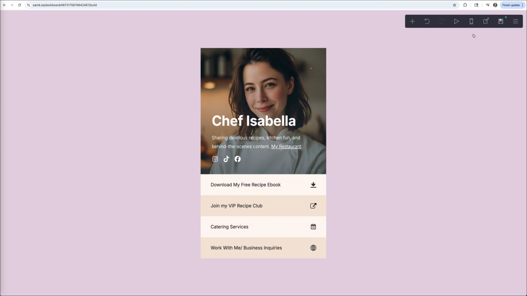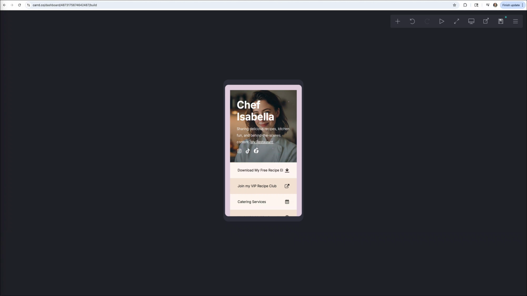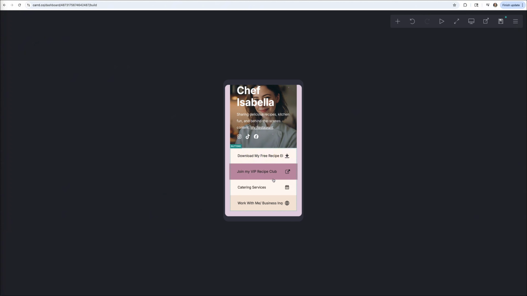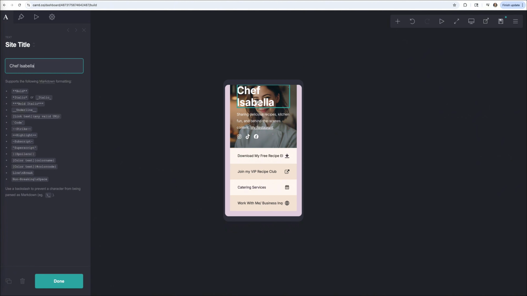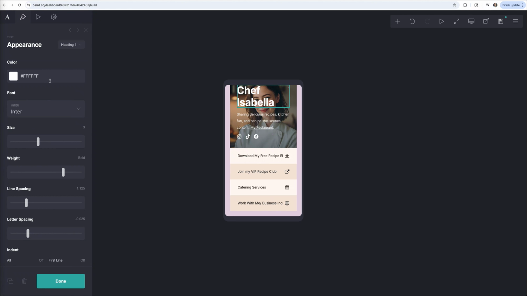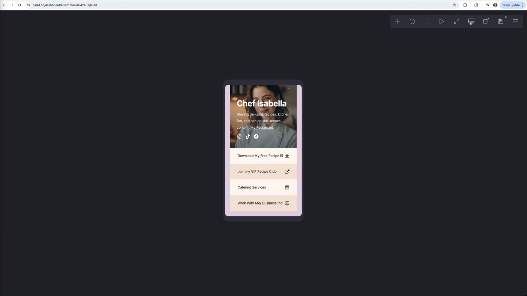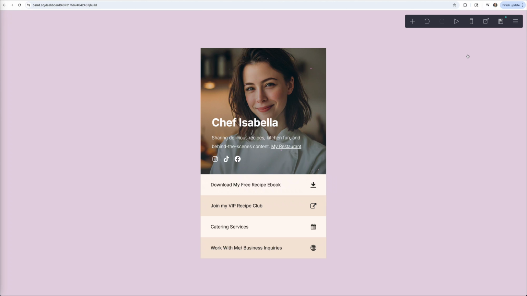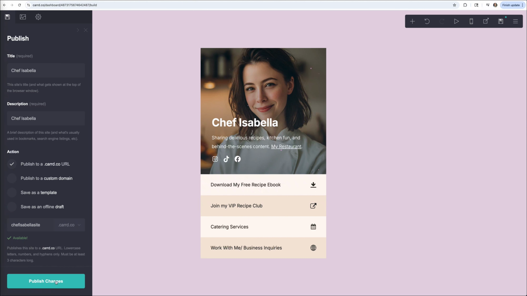You can also see what this is gonna look like on a mobile phone. So if you come up here to the top, you will see exactly what this will look like on the phone, and then you can edit the mobile version as well. So if I click on this, I can go ahead and bring that down, and you could just switch things around if you want. I'm gonna go back to the desktop version and just save again.